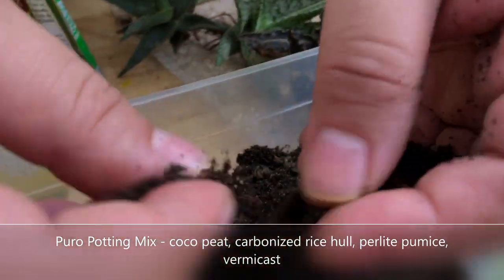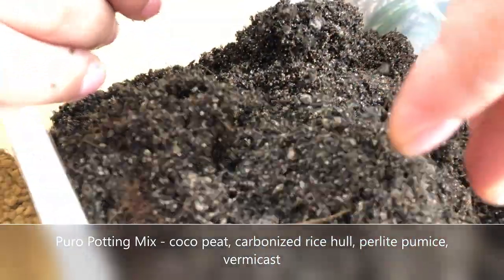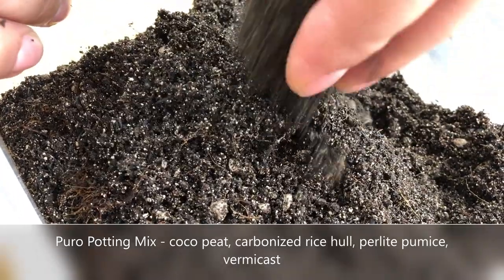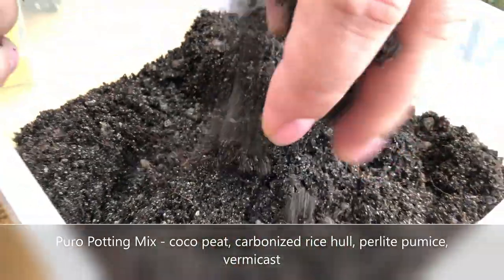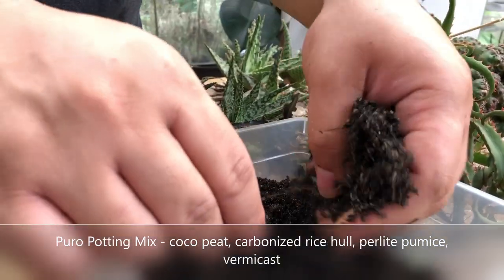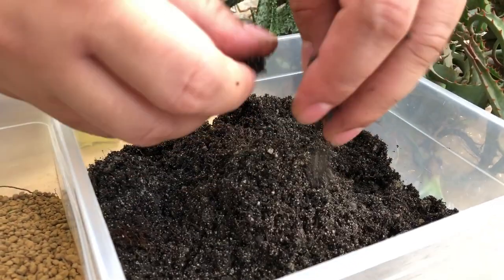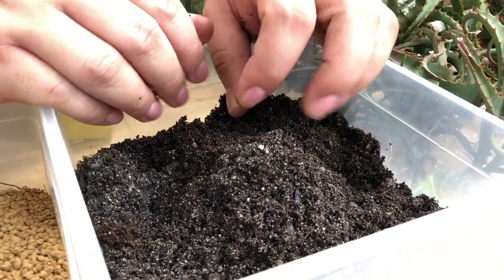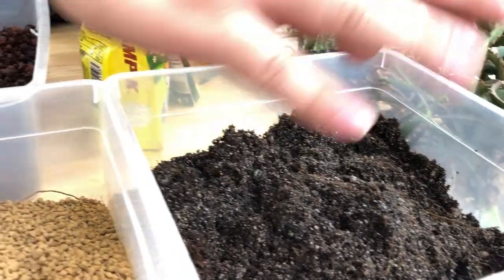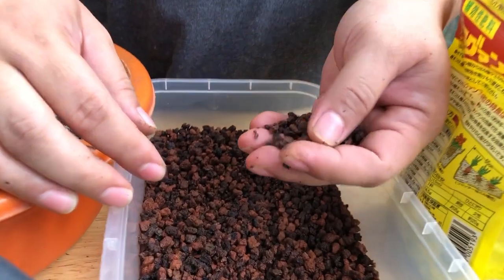So it's a combination of cocoa peat, carbonized rice hull, perlite, and pumice, and it also has vermicast. I use this because it's already a mix, and it's flexible because you can also use this for your vegetables and your ornamentals. Okay. And then next thing that I have here is the lava rocks.